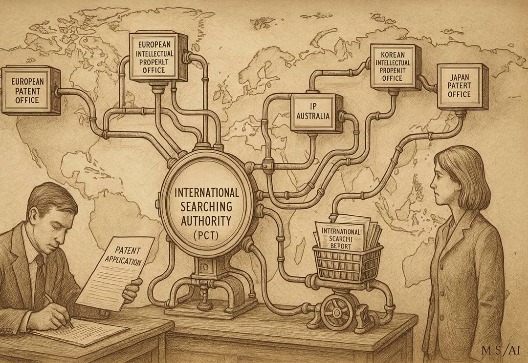So this ISA, let's say it's the ISA/US for this example, but it could be another one, takes your search copy and starts digging. They search patent databases, scientific journals, other relevant publications, looking for prior art related to your claimed invention. Right, the standard prior art search. Exactly. Based on what they find, they compile that international search report listing the relevant documents, and alongside that, they write up the written opinion. Giving their initial take on patentability. Precisely.